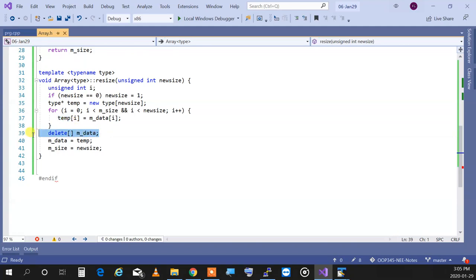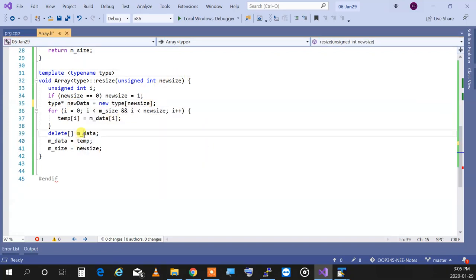And after doing that, everything is copied from mData, from the data of the class, to the temporary location. I don't need the data anymore. Gone. I delete the data, so the data of the class is gone. Now I'm going to tell data to point to the newly allocated memory. Okay? And update the size to the new size. And I'm done. Okay, so I simply resized it. Anybody have any problem with this? Okay, so let's change this temp name. I'm going to change it to new data.